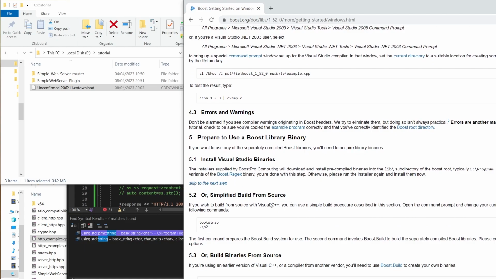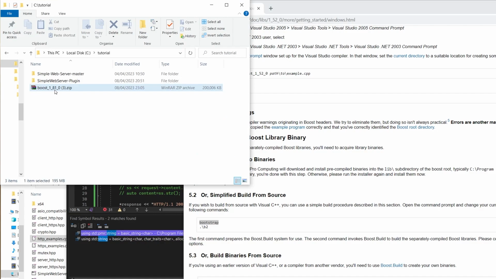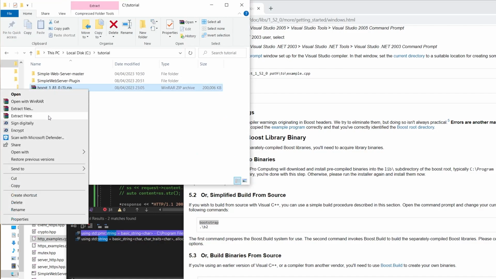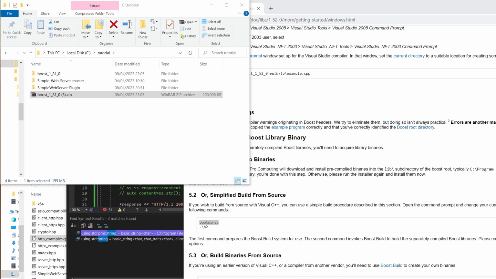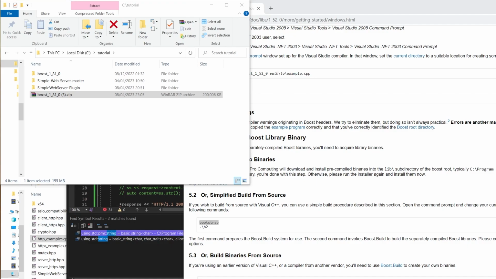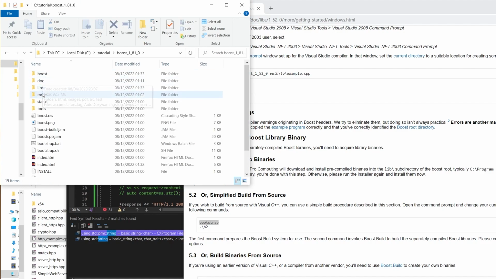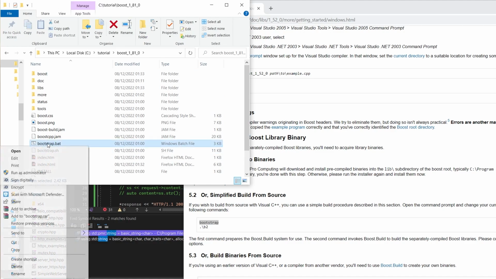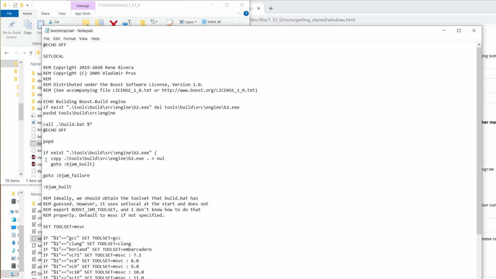I will run a bootstrap, which will create a B2 executable, and this B2 will install Boost. I am extracting Boost zip. This is the file I will run via the command prompt. It will create an executable to install Boost.